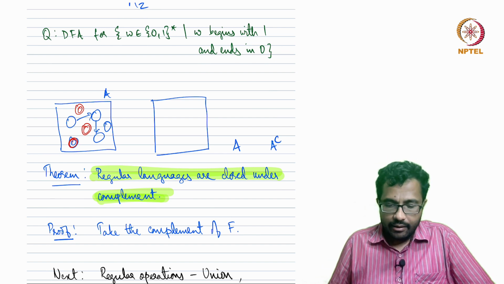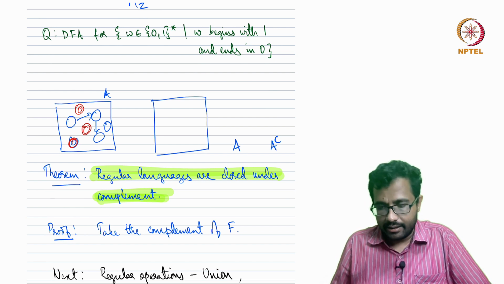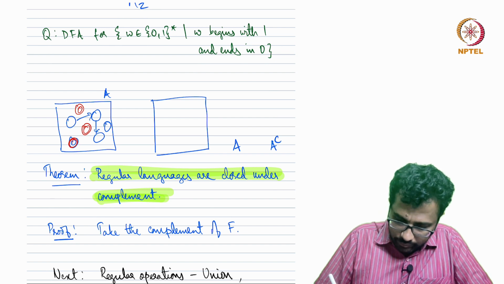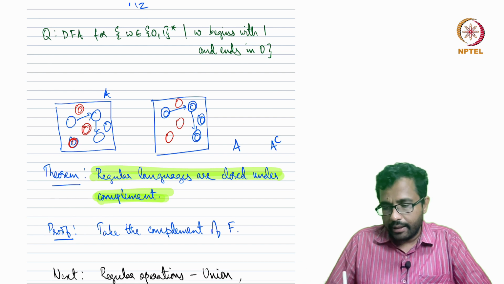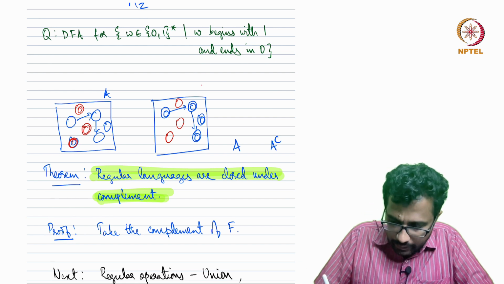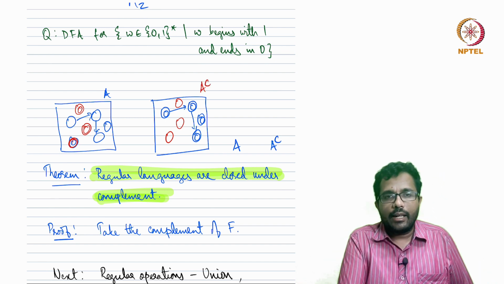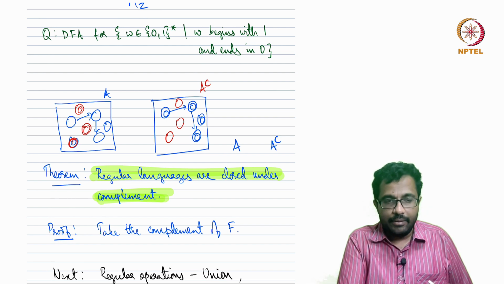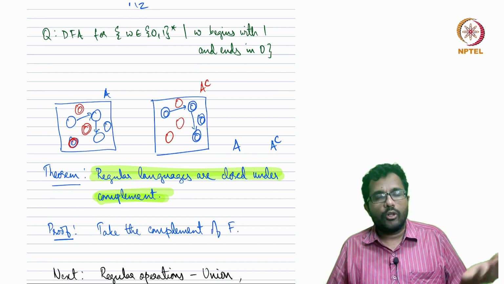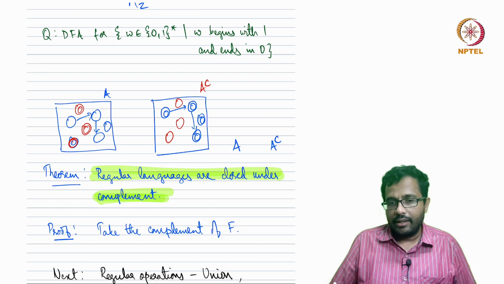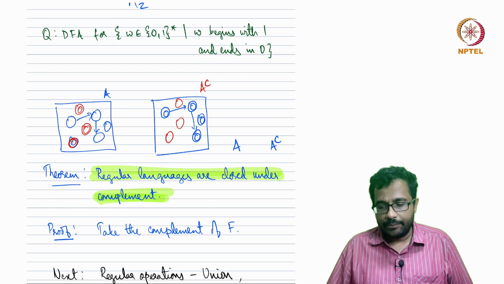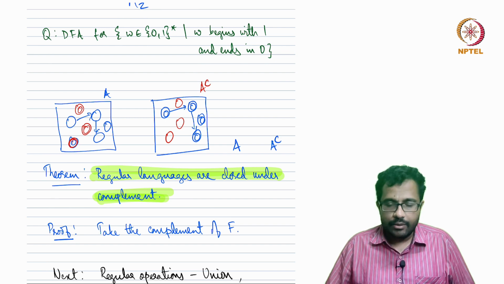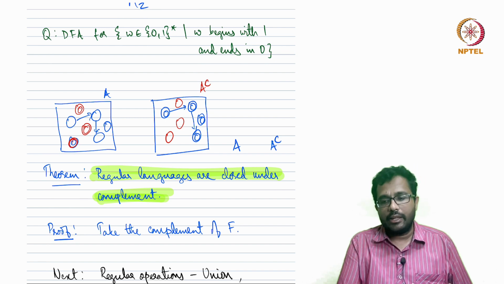So any string that ended in red will now not be accepted, and any string that did not end in red will be accepted. This is only a pictorial thing. So all the blues are accepting and all the reds are not accepting. So this will be a complement. Take any regular language, there is a DFA for it. Now you take the same DFA, you make accepting as not accepting, and not accepting as accepting. So you take the set of accepting states and the complement of that will give you the DFA for the complement. This is what it means to say regular languages are closed under complement. If A is regular, A complement is also regular.